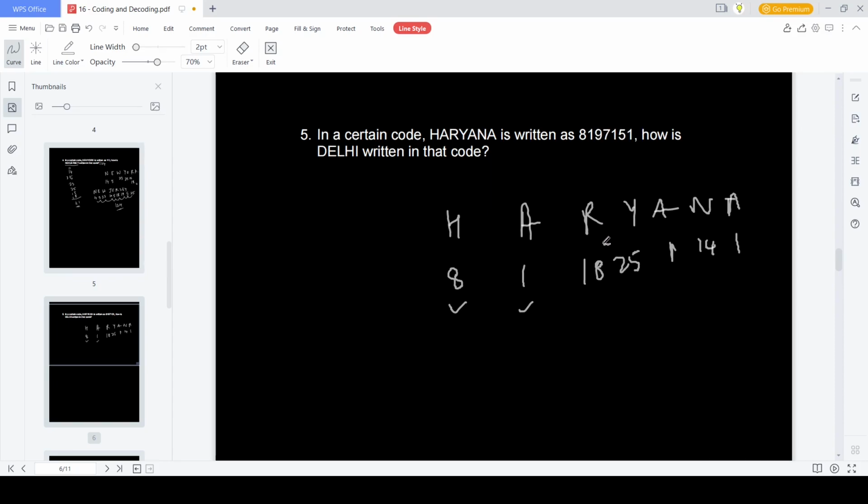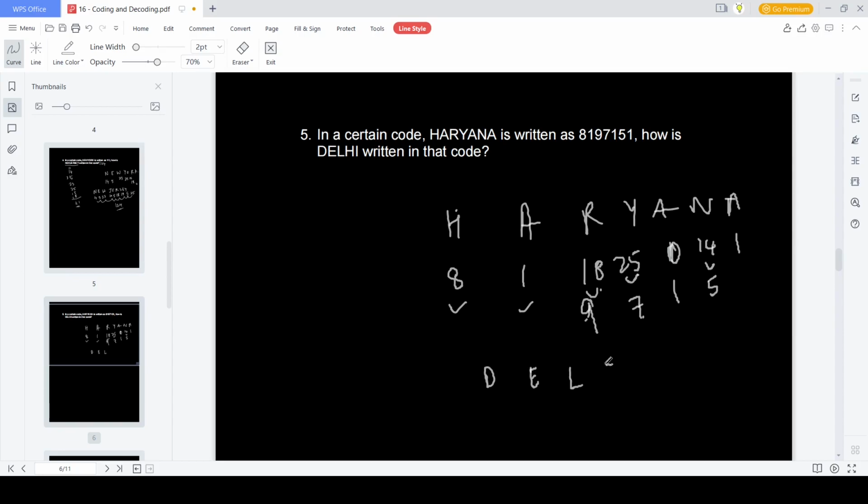Okay, so I will think about adding the two digits and checking. I'll get 9. Okay, so that is my guess that it might be that. Okay, then if I add 2 and 5, I'm getting 7. So corresponding to the first, I'm getting 8. Second, I'm getting 1. Third, I'm getting 9. Fourth, I'm getting 7. So it's matching my code. Fifth, again is 1. So it's here only. Okay. Sixth is 5, which I'm getting by adding this. So seventh is 1. So basically what I have to do is write every letter.